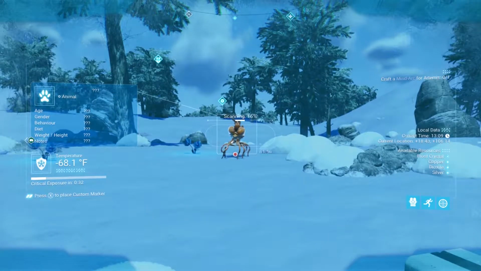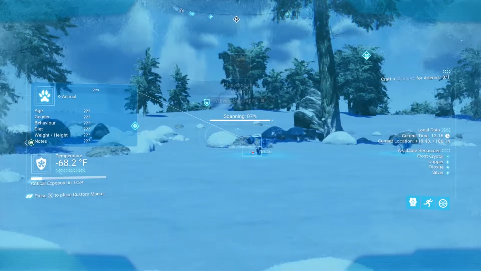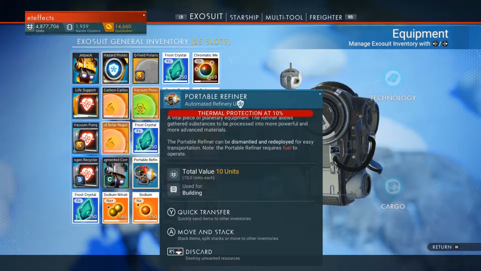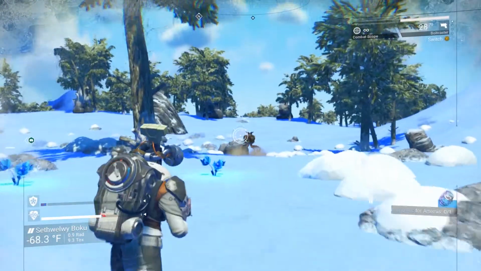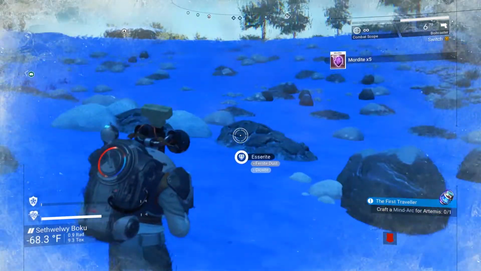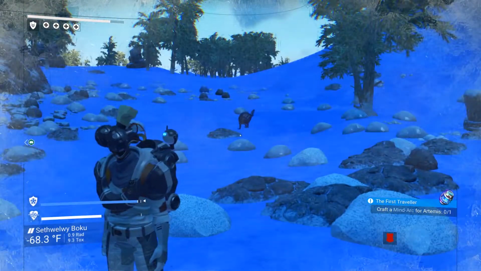Oh! There's little crabby cakes over here. Now, of course, the animals know I don't have any room for anything. I don't know. Can I just get rid of something? Just discard this thing. Well, I want the mordite. There we go. Oops. Let's see here. There it is.